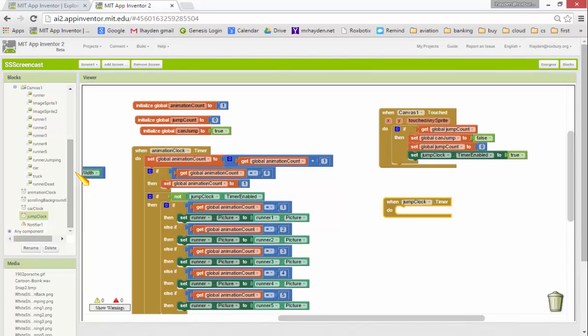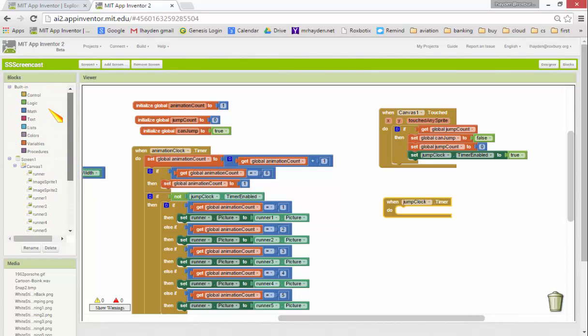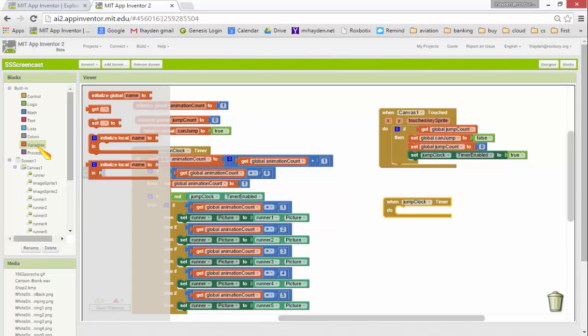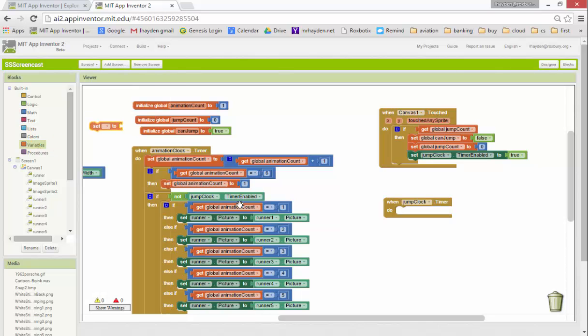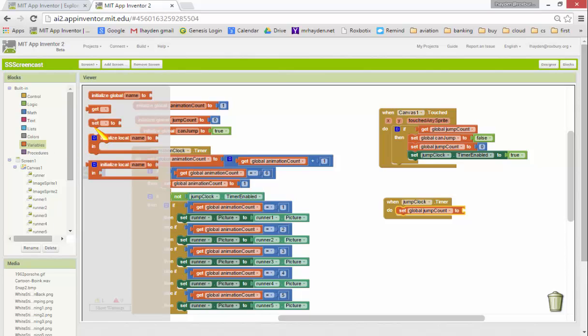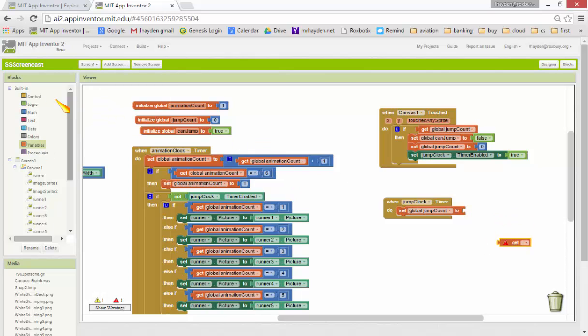The first thing I want to do is make jump count go up by 1. So I do set jump count to get jump count plus 1.